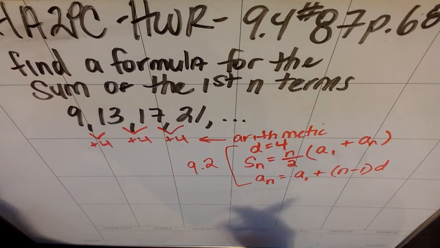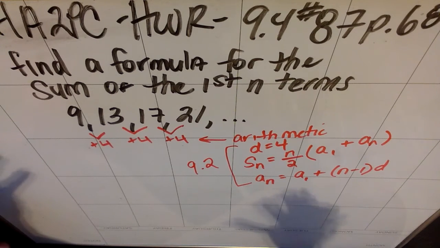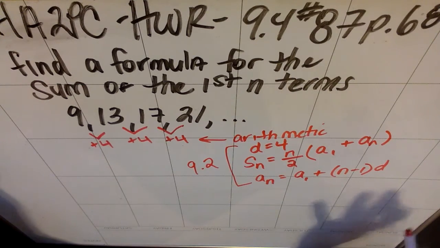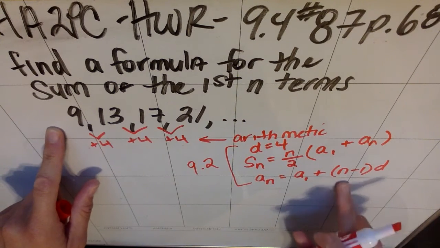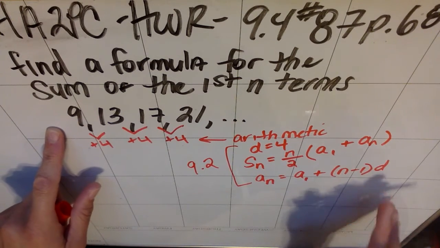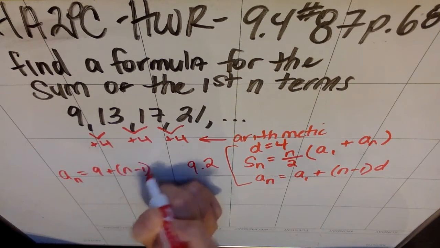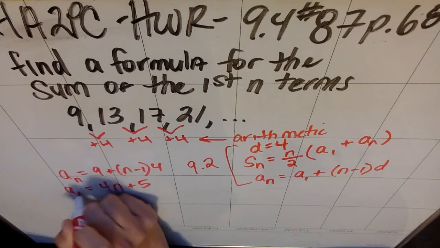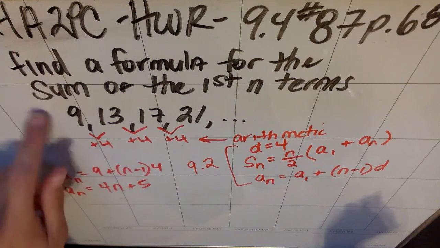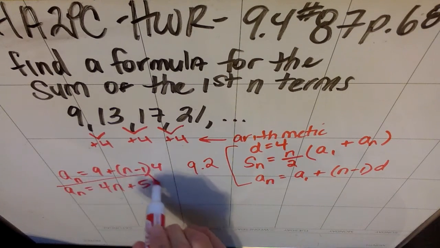So let's do that first, and then we'll see if we can do it the other way. There might be a really obvious pattern, there might not be. When I saw this, my first thought was, oh, that's arithmetic, so I'm not going to look for a pattern. But we can do it both ways and see how it pans out. If we do it this way, we know a sub 1 is 9, and the common difference is 4. So the nth term, a sub n, is 9 plus n minus 1 times 4, which cleans up to 4n plus 5. That checks out. If you plug in a sub 1, you get 4 plus 5, which is 9. If you plug in a sub 2, you get 8 plus 5, which is 13. So that's your nth term.